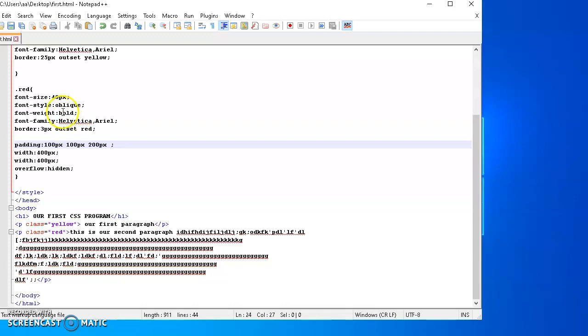First we will make the font size normal, 10 pixels. The order is first top, then right, then bottom, and then left.